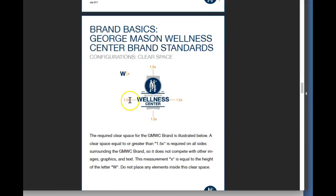This is a little tough right here. I would find something else to use other than this W times 1.5. So the W equals X, and then the clear center is 1.5, so it's 1.5 W's. And that's just really difficult to wrap your head around. I guess, okay, so how do I assemble 1.5? That's why typically what we do is take something out of the logo. For example, we'll take that G and say, that G right there is your clear distance. That way, any designer using this in the future can just extract that G from the logo and see exactly the width of it and decide exactly where the clear distance is.